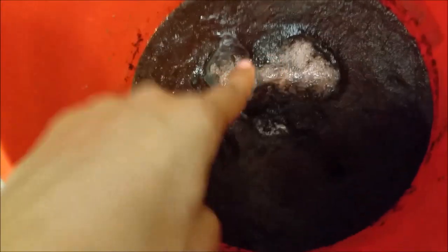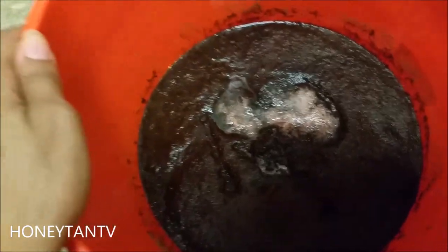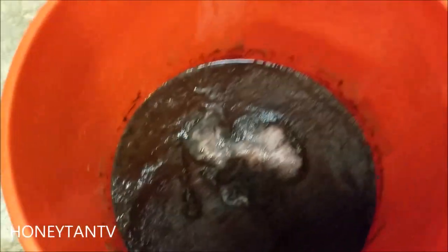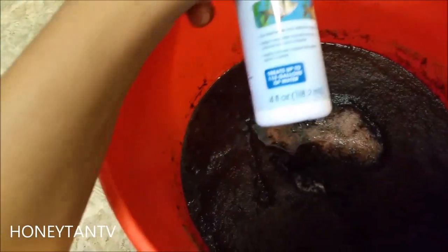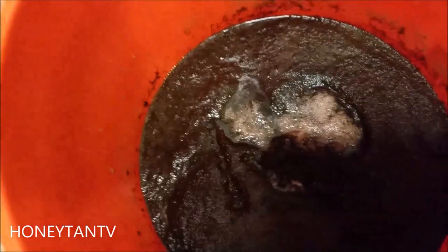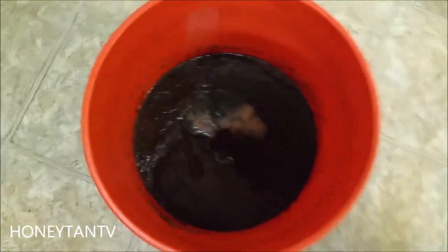So yeah, I just want to let you know what it looks like. That white stuff right there is salt. I put salt in there. I do that because last time I used salt water. I also use this in there, the water conditioner, to take out the bad stuff. And I use some more of this just in case. So yeah. Alright.